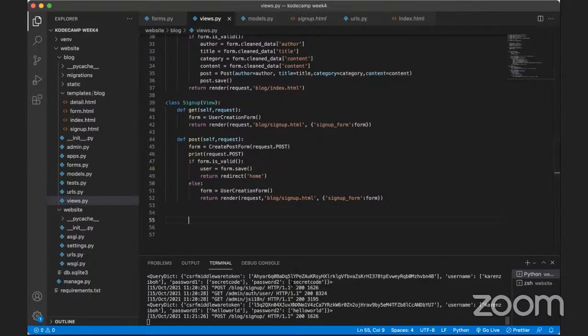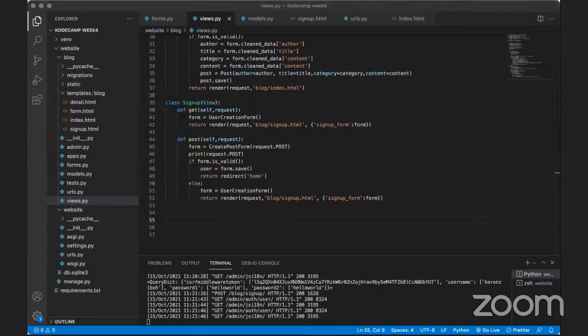So I'm getting a, what is this? It's giving me post 200. So what was the problem?